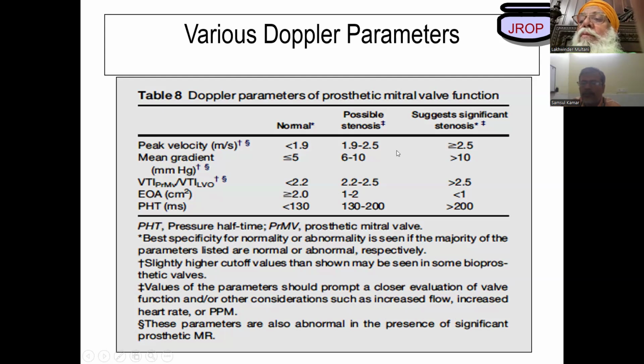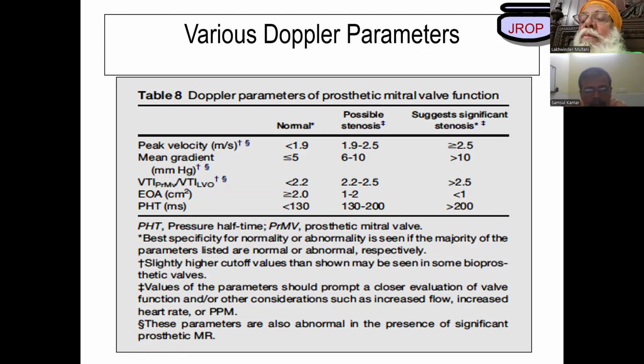Then the most important factor amongst all of these is the velocity time integral at the prosthetic valve divided by the velocity time integral at LVOT. So what will happen to a prosthetic mitral valve leaflet? If this velocity time integral is more, like the distance traveled by blood in each stroke, if the leaflets of the prosthetic valve are stuck or obstructed, it will have a high VTI at the prosthetic mitral leaflet versus at LVOT. And that is a very good ratio of LVOT VTI versus prosthetic valve VTI. If it's more than 2.5, obviously we talk of a significant stenosis.